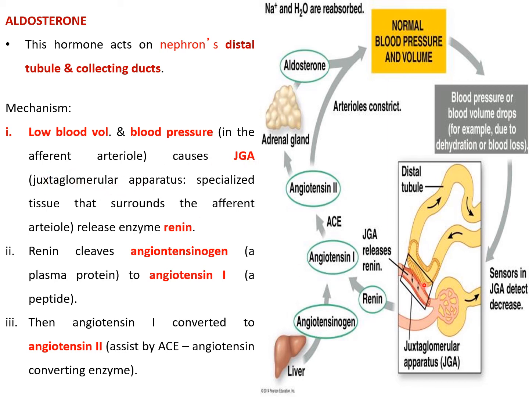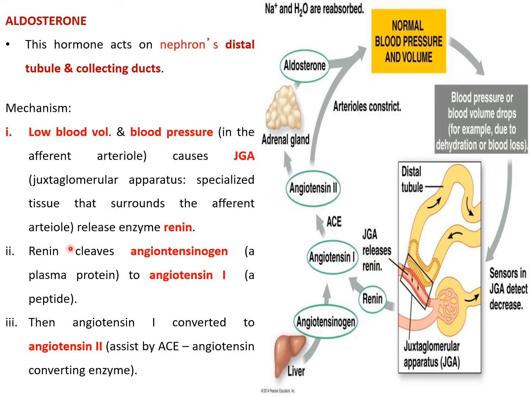Okay, ini adalah JGA. JGA, juxtaglomerular apparatus, which is a specialized tissue that surrounds the wall of the afferent arteriole. So this JGA will release a special enzyme, we call it renin. Okay, JGA ni yang ada pada wall of the afferent arteriole will release renin. Ingat dia punya nama tadi RAAS kan? So renin daripada JGA yang ada pada afferent arteriole.